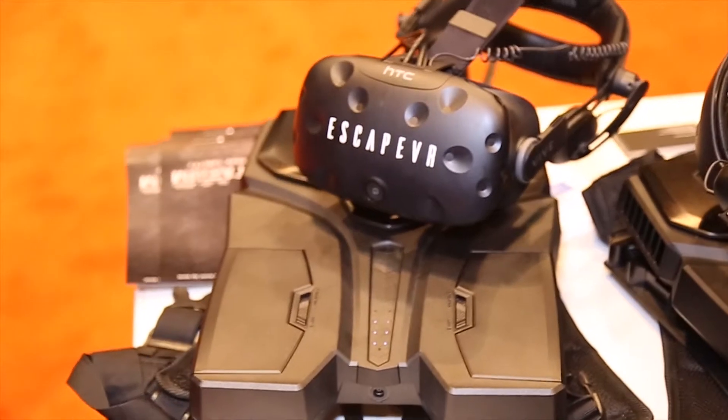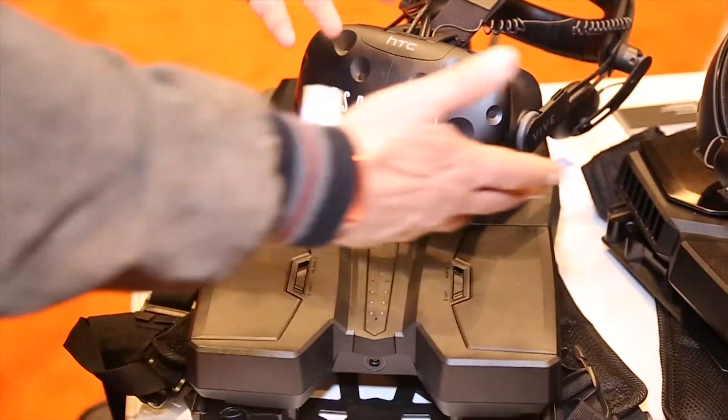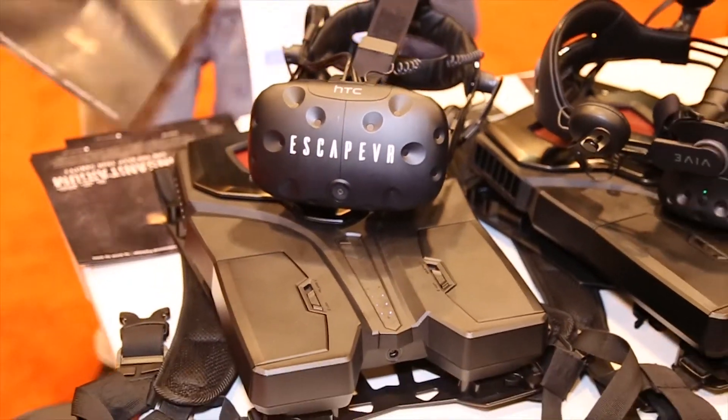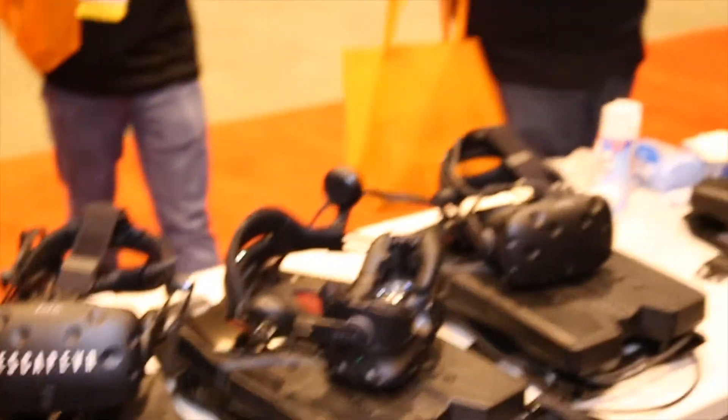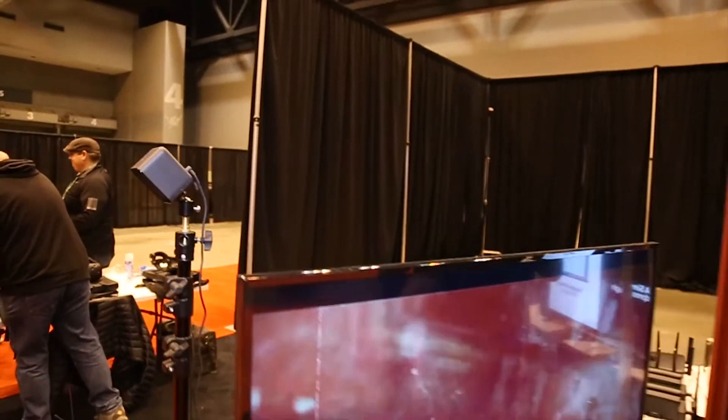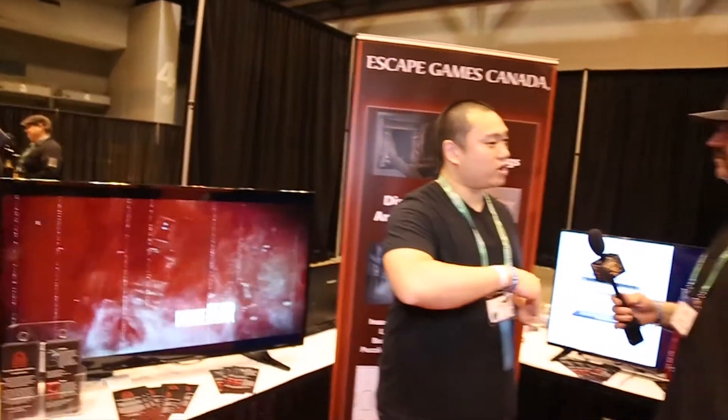The experience is the same unless we decide to load up something different. Our first haunt is actually two loops that are connected, but we're going to give people the ability to split them up. Because the walk pathway is exactly the same, you can actually show them something completely different. And they don't really realize that they're walking the same path because they're in the VR headset.